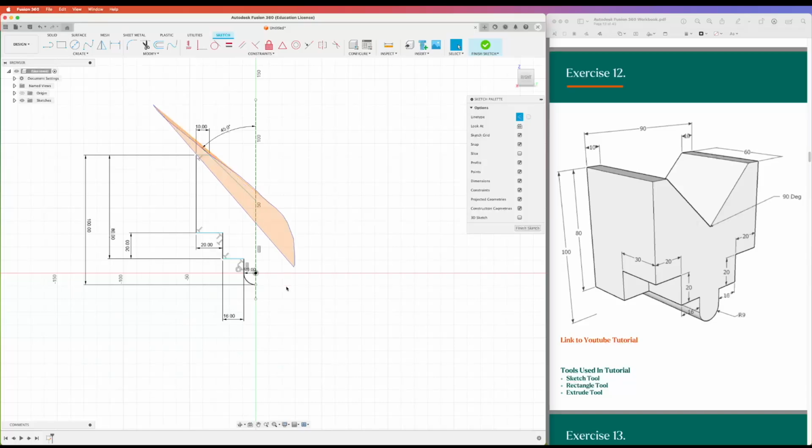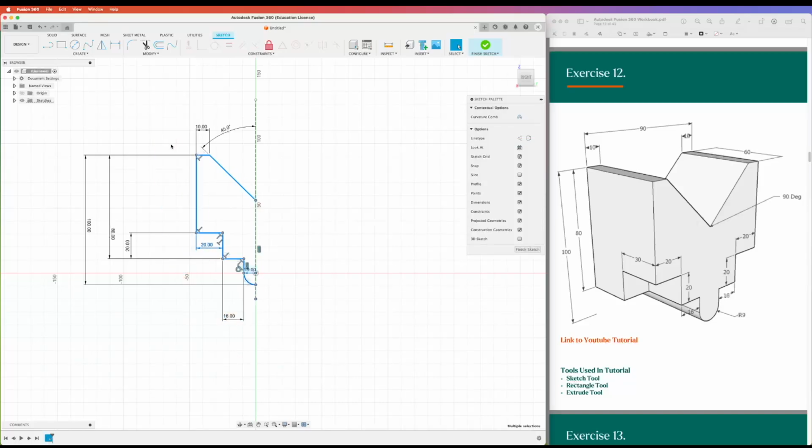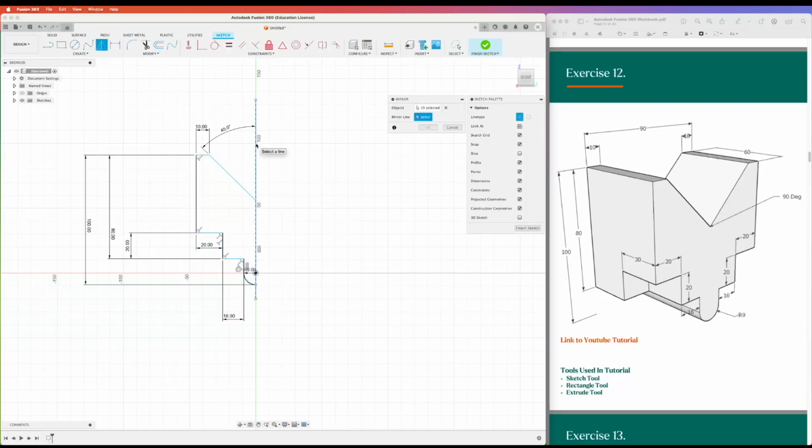So what I'm going to do here is click and drag across my whole sketch, and I'm going to choose this mirror tool. It's saying I have 19 objects selected, so all my lines and things. Then I need to choose a mirror line. So if I click select, I'm going to choose that construction line I added, and it's just going to mirror it straight across. And there's my whole shape done. If I was to change this to 5, you'll notice the other side changes as well because it's mirrored. So just be aware of that. I've drawn half my shape only and then mirrored it around my construction line.